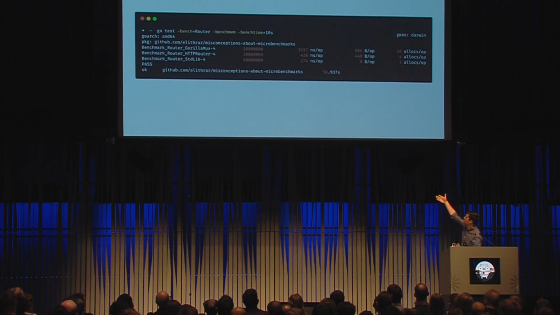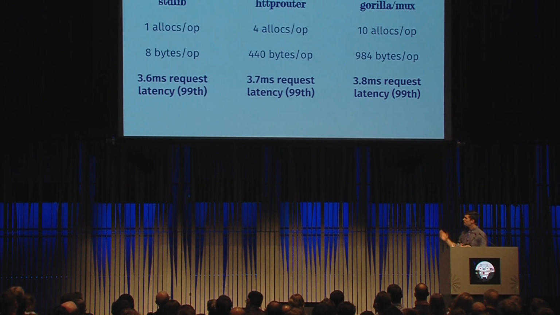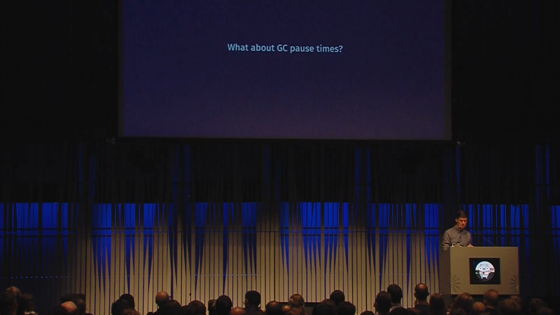how many times are we looking at it? Like 2 times difference from standard lib to HTTP router, and even worse for GorillaMux. But we're not actually seeing that when we run it. So from a practical performance perspective, we're not really seeing any substantial difference, right? And again, that's going to be even more diluted when you're actually out in the real world across the internet.